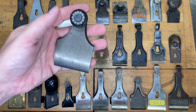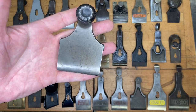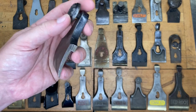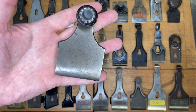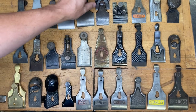This one is from a number six or number seven size, so it's two and three eighths inches wide. I'll show you both sides there — and yes, I almost gave away the answer at the beginning. If you said a Bailey Victor number six or number seven, then you got that one right.